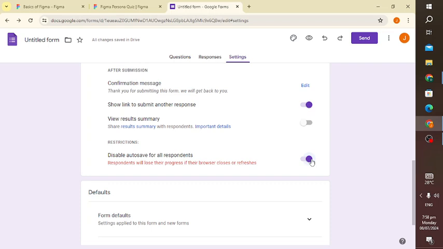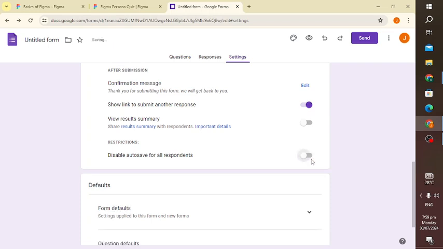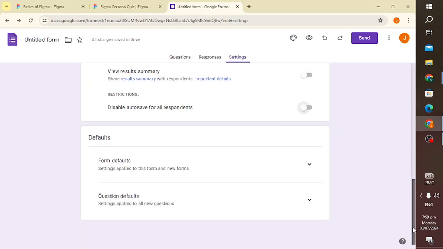So I think where you will mostly want to use this particular setting is if you are writing something like an exam and you don't want the person to maybe cheat in the exam. Okay, if they leave the browser and come back, it will start from the beginning. That kind of thing, that's when you will need this setting. But for a survey form that you are doing for user research, I don't think it's necessary.